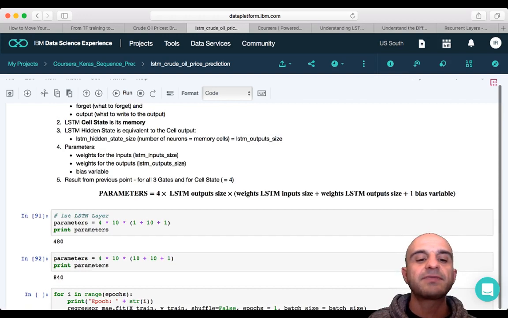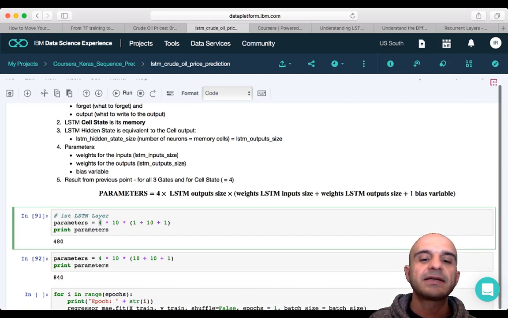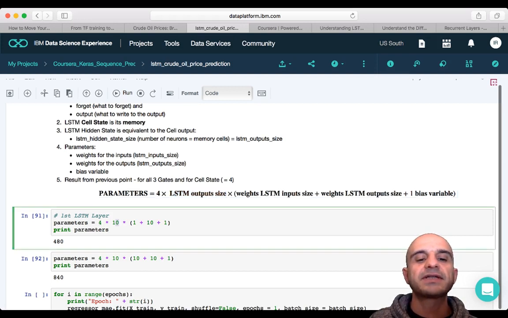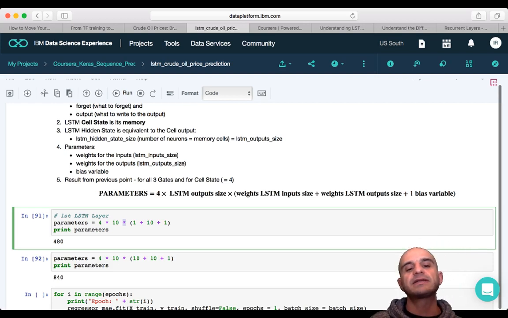So 3 gates plus cell state is 4, multiplied by the output size, which is equal to the number of nodes, 10, multiplied by the sum, and then we have the input size of the first layer, 1, because it's receiving inputs from the input layer which has a dimension of 1.